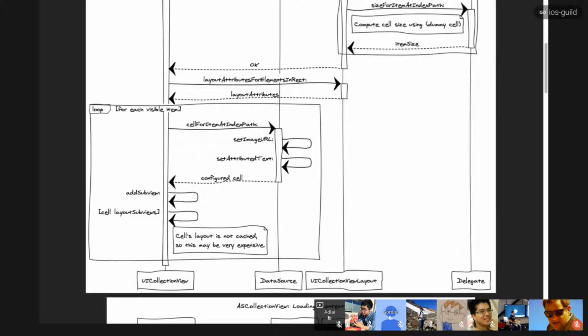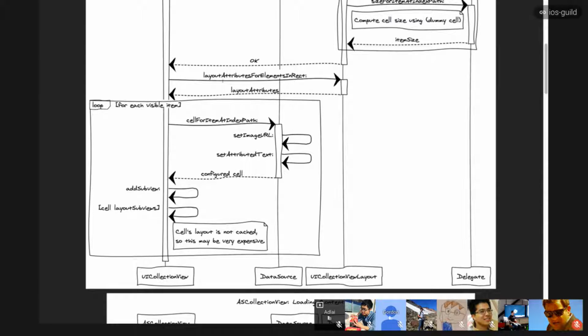Okay, cool. So that is how UICollectionView updates work, and yeah, it is during reload data, and if a collection view has not been loaded yet, then it will call reload data on itself during the first UIKit layout pass. So that's when this will happen. And that's that. Okay, now let's go to ASCollectionView and how it works internally, and hopefully we can learn some stuff about that.